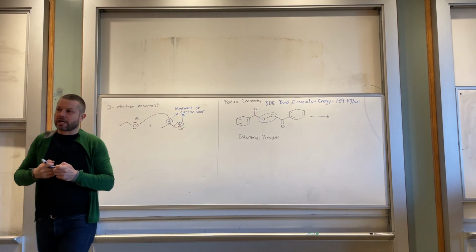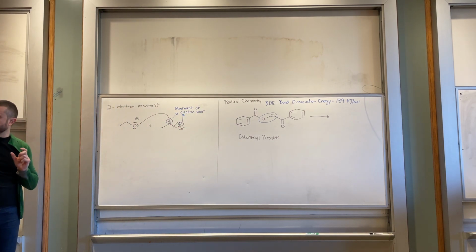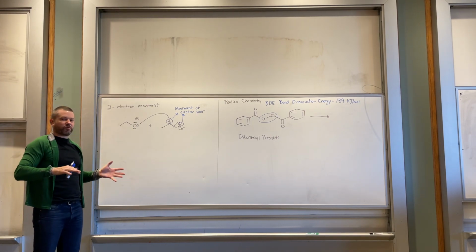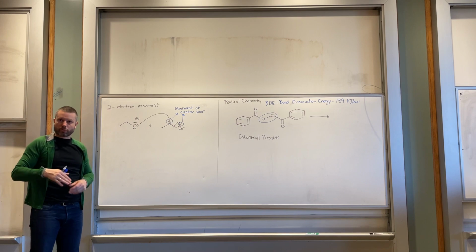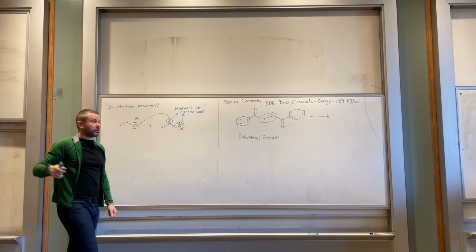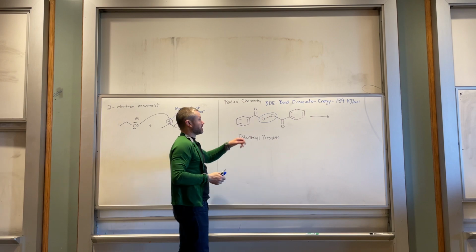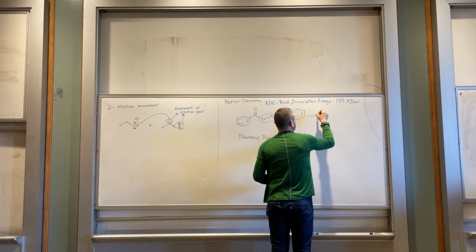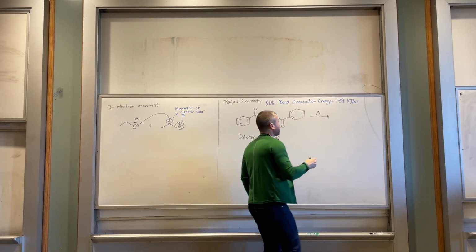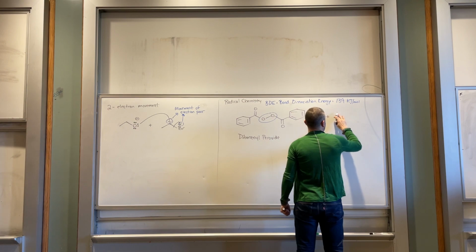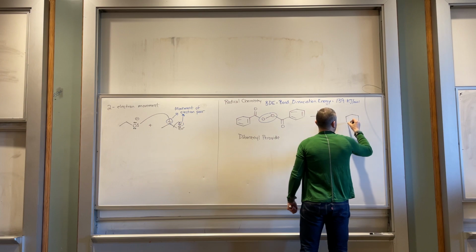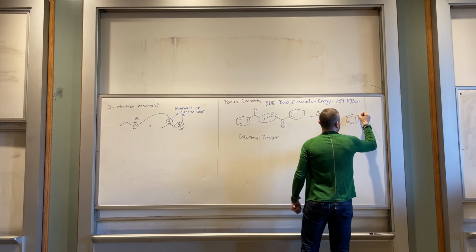Right, and so to give you some context, the dissociation energy of a carbon-carbon bond is on the order of 350 kilojoules per mole, right? So much, much higher, right? Much stronger bond than this oxygen-oxygen bond, right? And if we were to heat this up, it would cause that bond to break apart to form two radical intermediates.